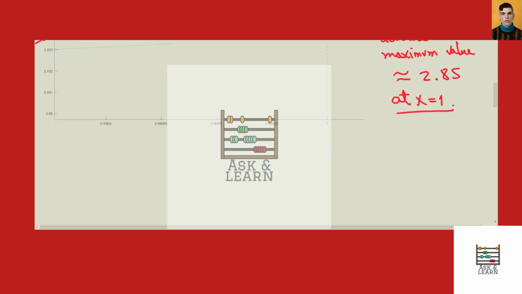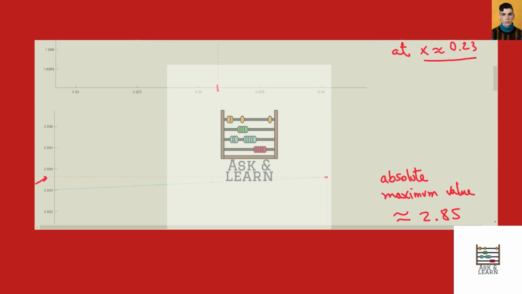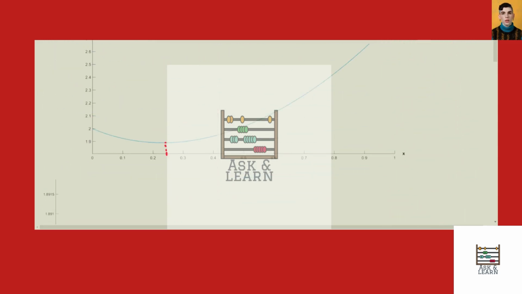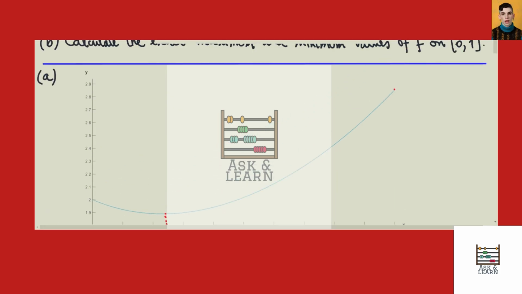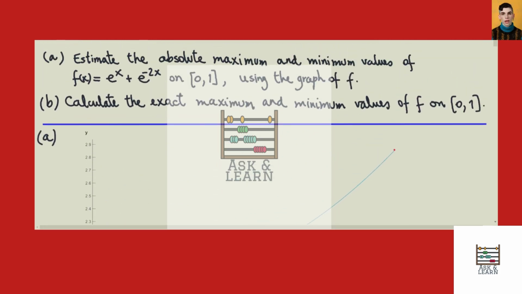But now we want to calculate that precisely in part B, and for that we use calculus. So the first thing we have to say is that if a function is continuous on a closed interval, it attains its extreme values. That is, there are points in that interval such that the images of those points are equal to the maximum and minimum values of the function over that interval. That's the first thing. We know the function attains its extreme values over a closed interval, a continuous function like this.